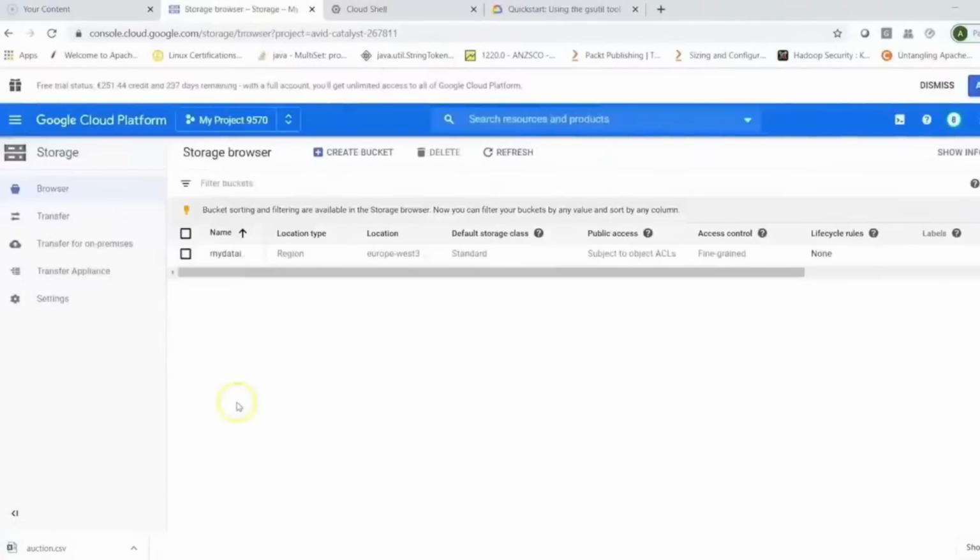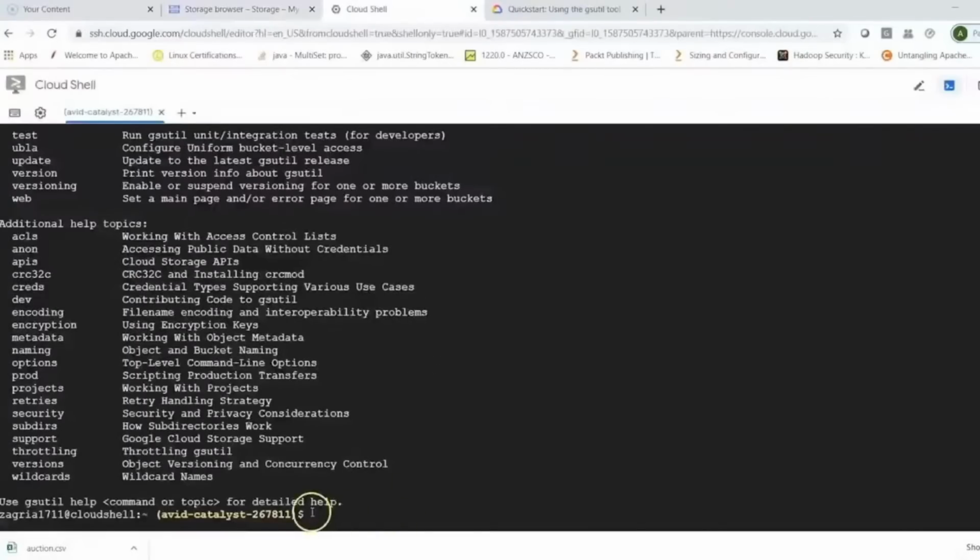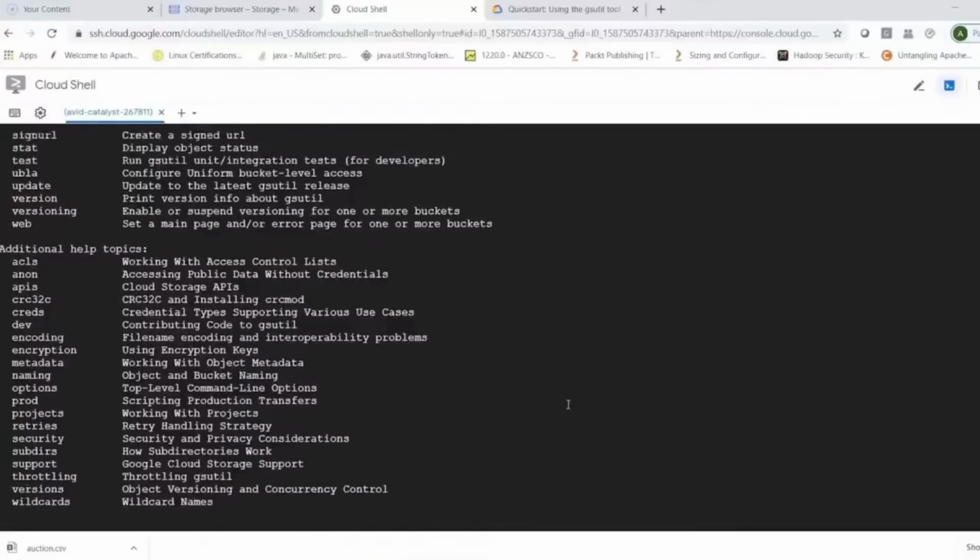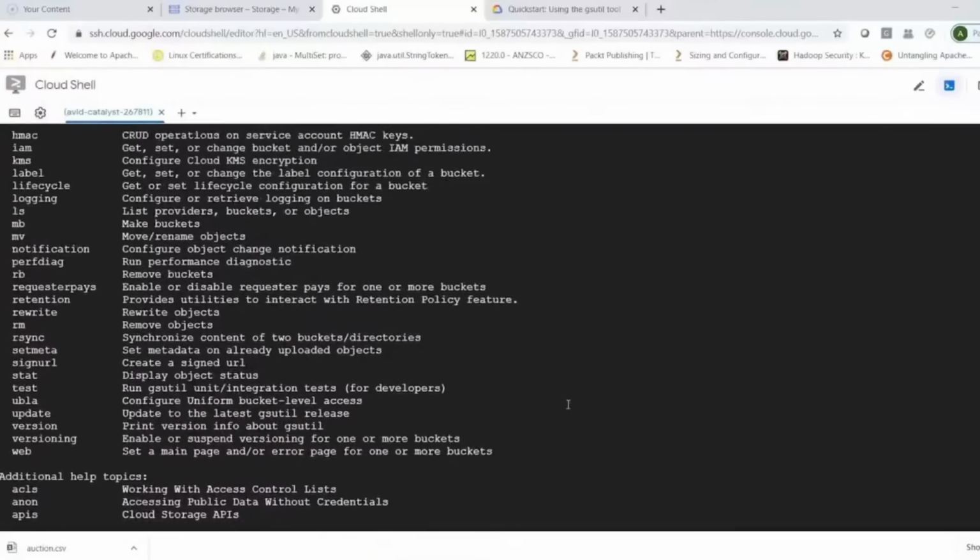to Cloud Storage. You can also look at transfer options, which are mainly for when you are using an on-premise service and you would want to upload data to Google Cloud, right? So this is my bucket here. Now I can go to Cloud Console, and here, if I would be interested in working, I can just say gsutil, right? And then, for example, let's try help, okay? And that basically shows me my gsutil.